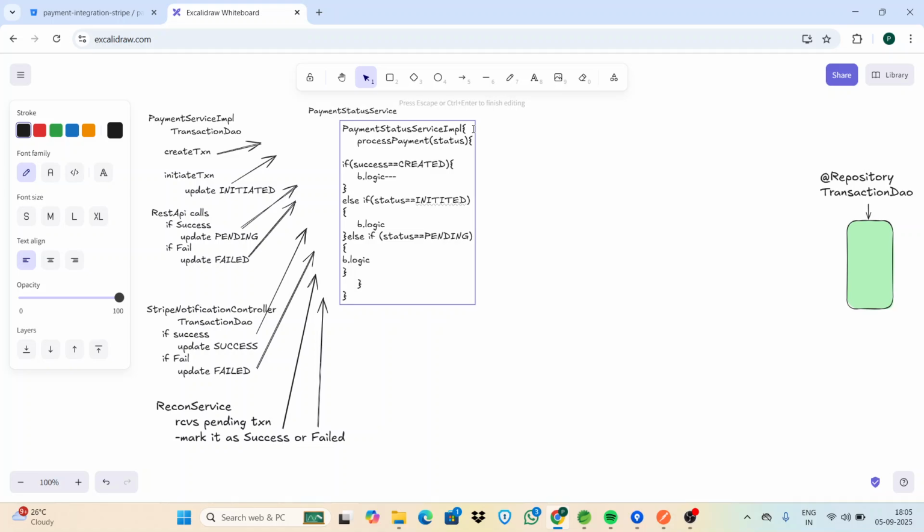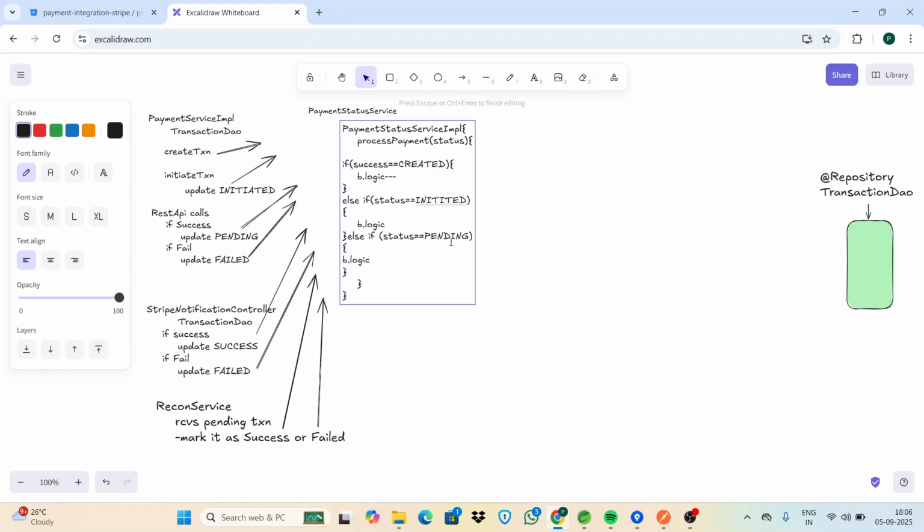Here also we have to inject the transaction DAO so that it can call the transaction DAO layer, the repository layer. So now we are handling all the business logic here. The business logic for created is different, for initiated is different, and for pending status is different.